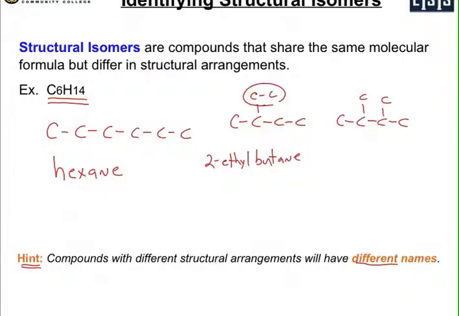And the third one, what you have now is two methyl groups as substituents coming off that butane base. So in this case you would have a 2,3-dimethyl and then butane base. So you have three different names for the same molecular formula. And by having the three different names, then you're verifying that you have three different structural arrangements.